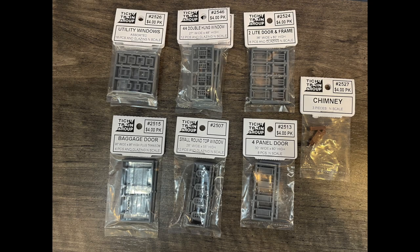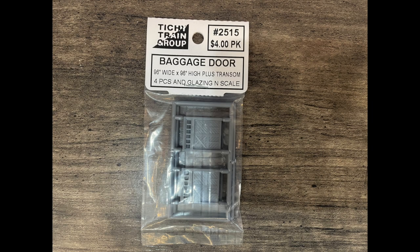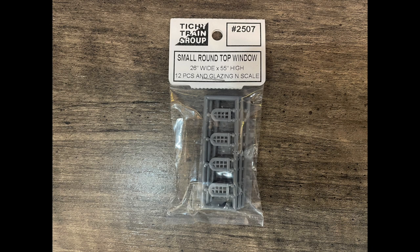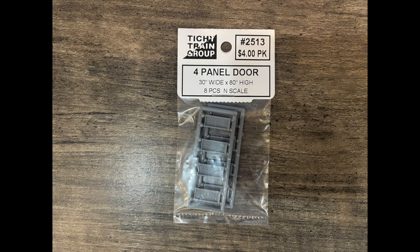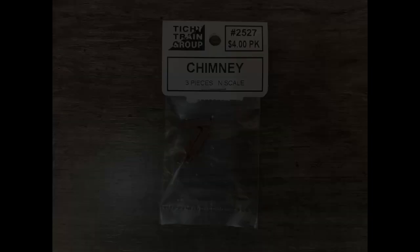When it came to doors and windows, I went ahead and used Tichy products. I've used them in the past with other projects. They're just great to work with. I did a lot of their ordering online, and so they came to the house rather quickly after I made an order. There is one set of windows I ordered and then got them and realized they might be a little too small, and so I had to resend in an order for the larger size. But other than that, I think these are going to work good for the project. I also went ahead and got the chimney from them too, since there's a chimney that will stick out the back of the depot as well.